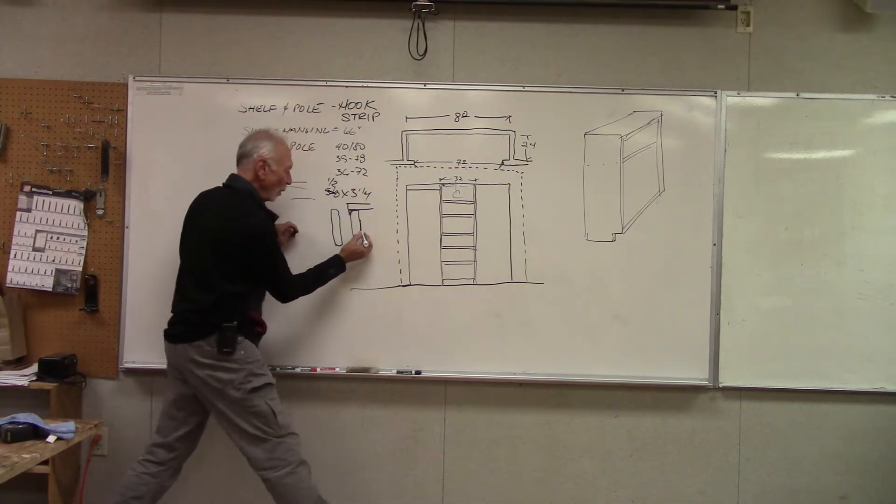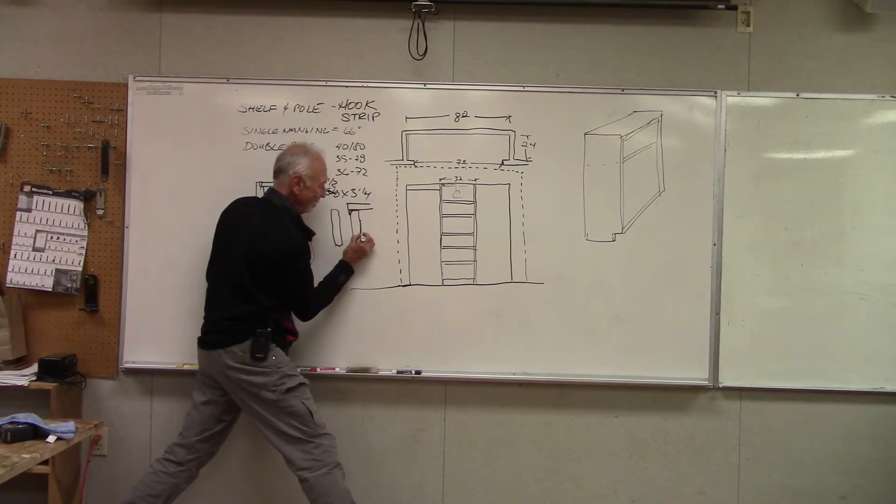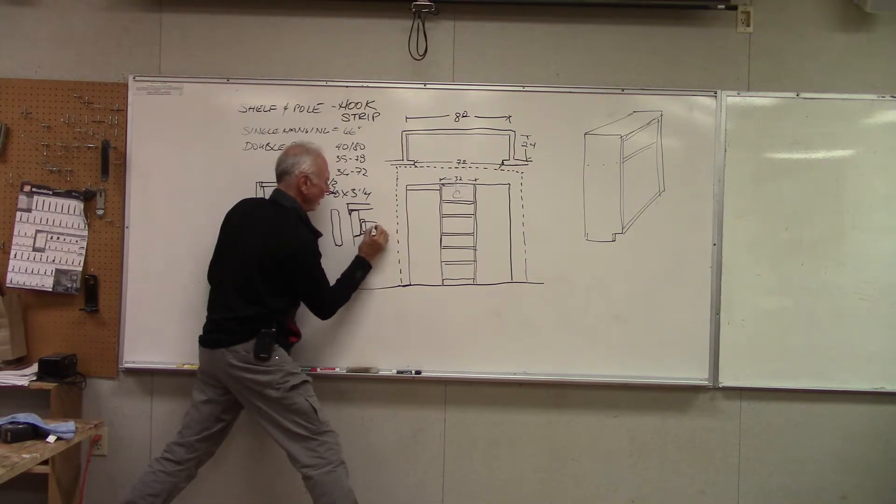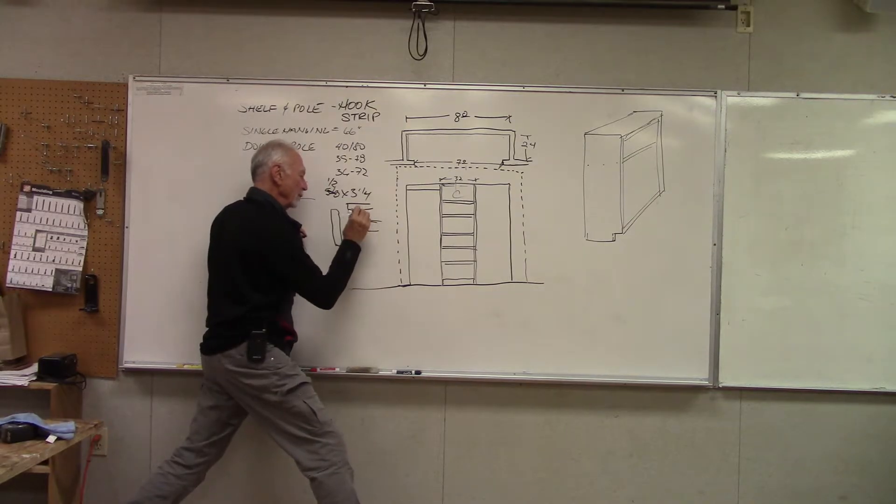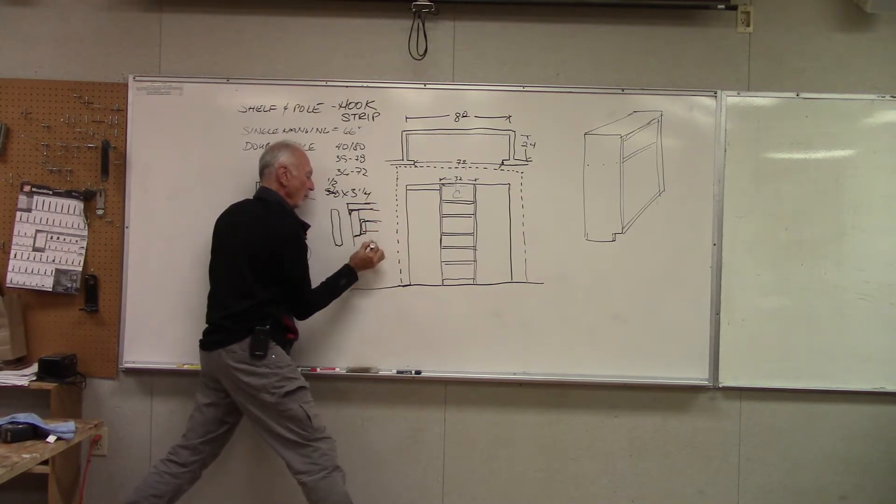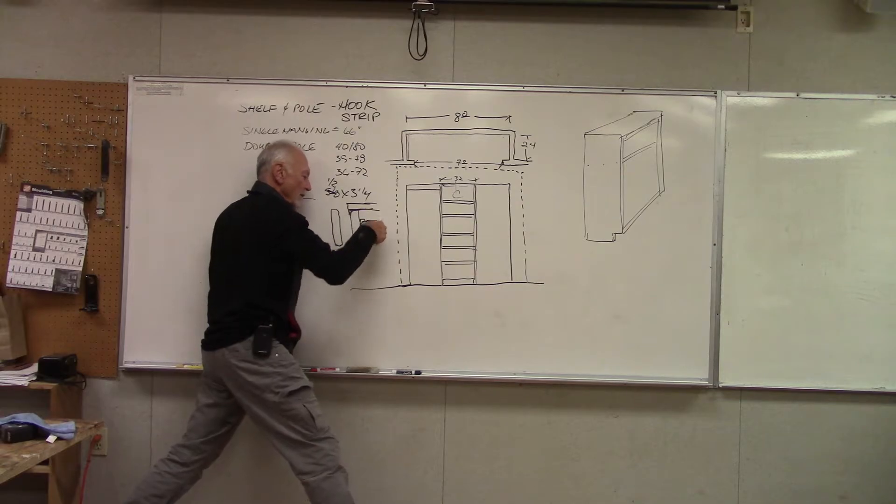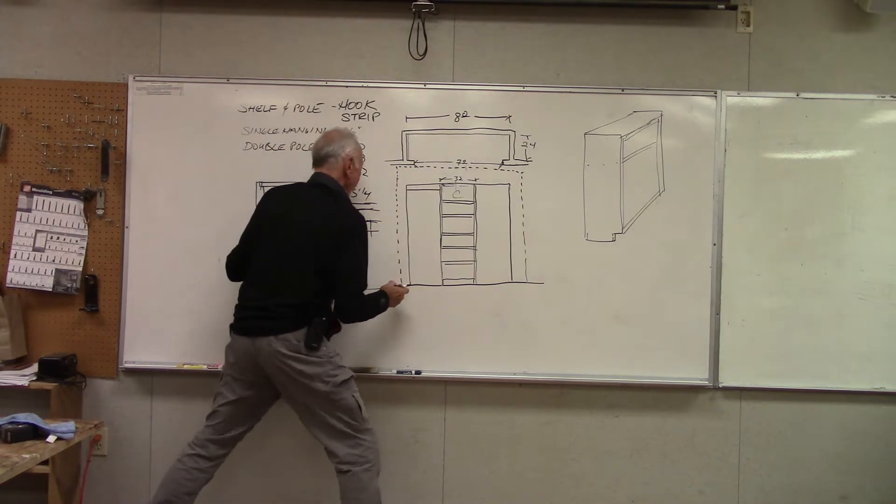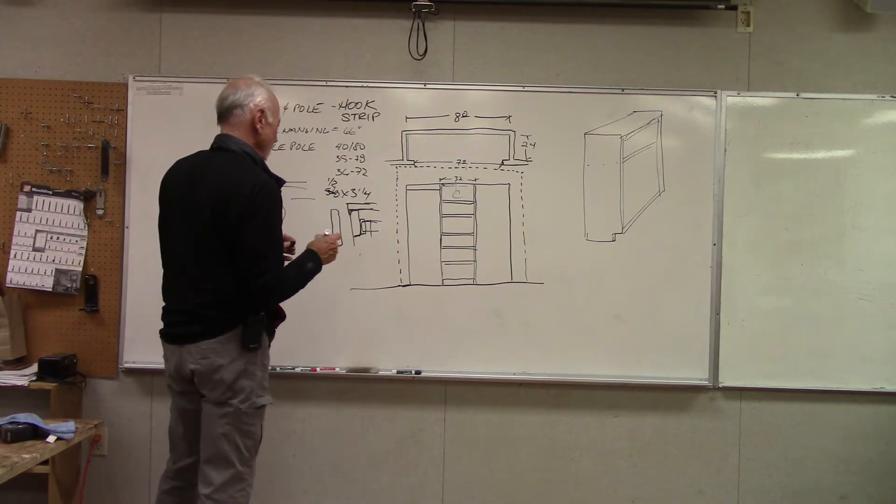And it's three and a quarter. It's made perfectly to receive right at the bottom, right where the radius starts, a rosette to hold your pole, with enough room for your hanger between the bottom of the three-quarter shelf and the top of the pole for your hanger to go in there and drop down so you can hang clothes on. It's designed to do that.